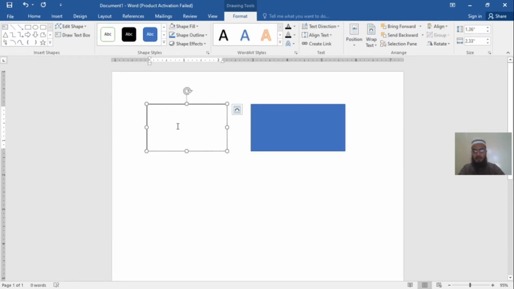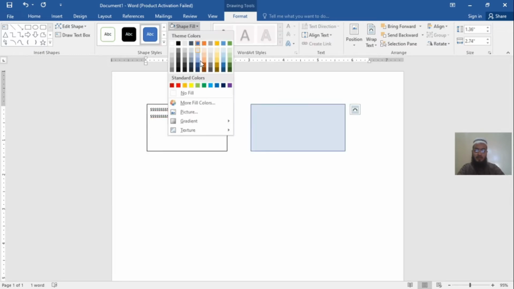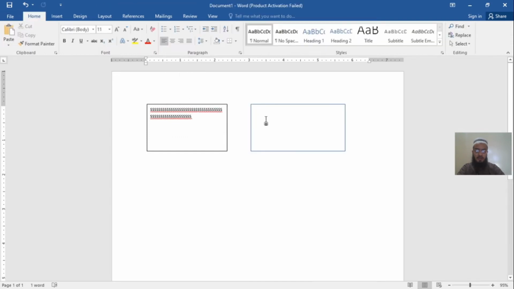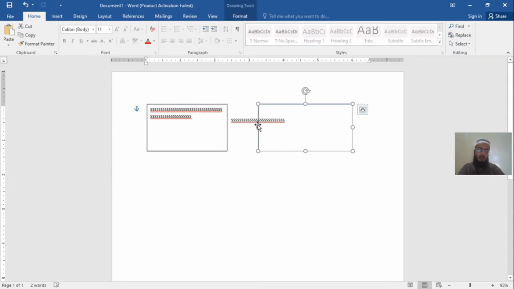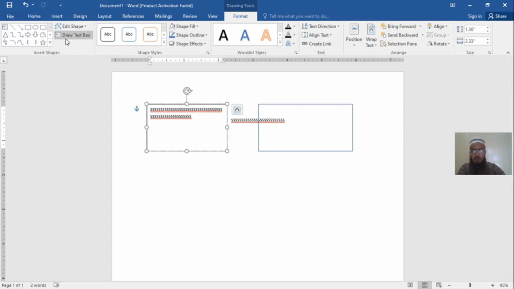If you write something in this text box, it's part of the box, but if you write something in this simple shape, it's not part of this box, it's part of the page. And there is also a difference between these two in the format option. If you click on this and go to the format tab, you see all the options are open, text options and all the shape options too.